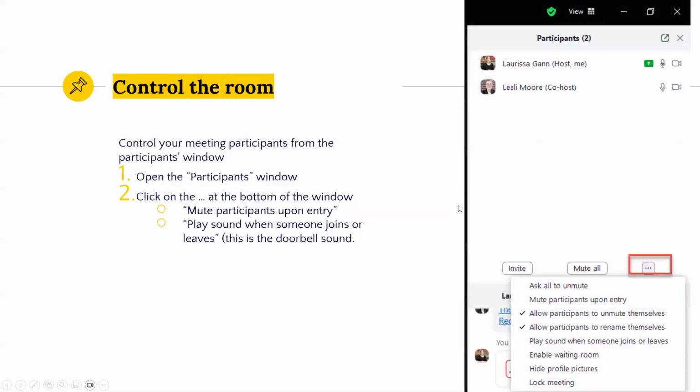Another way to control the room is to open your participants channel, and you can change a few of the settings with the ... We're still hearing people who have that doorbell sound when you enter a room. You can uncheck the play sound when someone joins or leaves. And this will keep that doorbell sound from sounding.